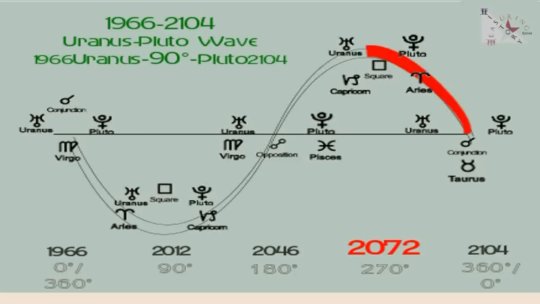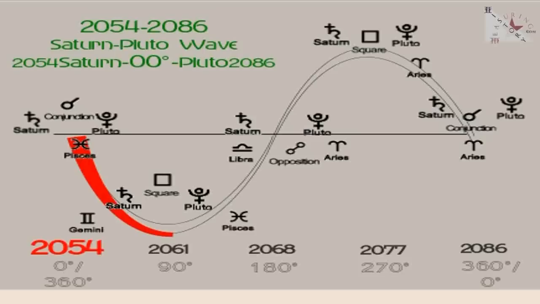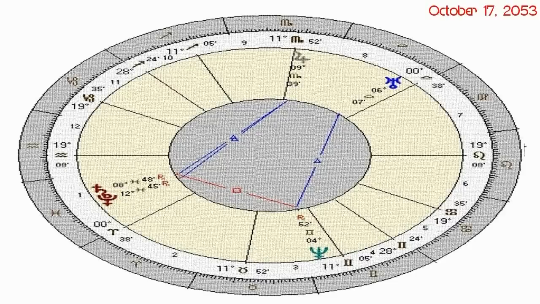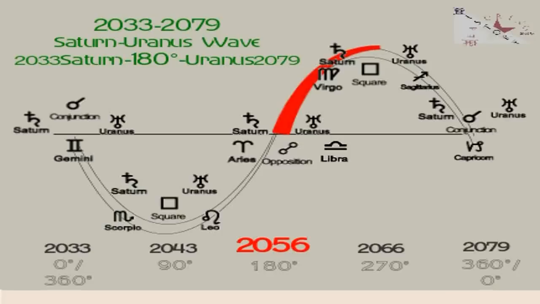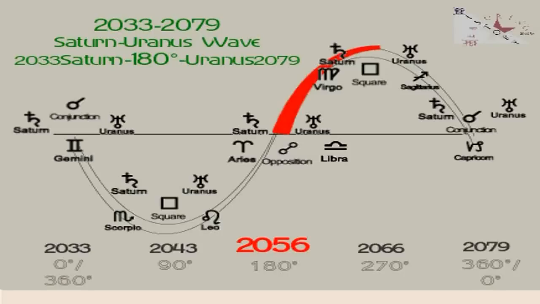But we can also look at the timeline related to Saturn-Pluto and Saturn-Uranus when we go all the way into the 2070s and stretching through the 2040s. The interesting part of the 2050s is going to come with the fact that not only do we get a new Saturn-Pluto wave, again, Saturn-Pluto waves are great significators of main historical episodes. We also get the midpoint of the Saturn-Uranus wave.